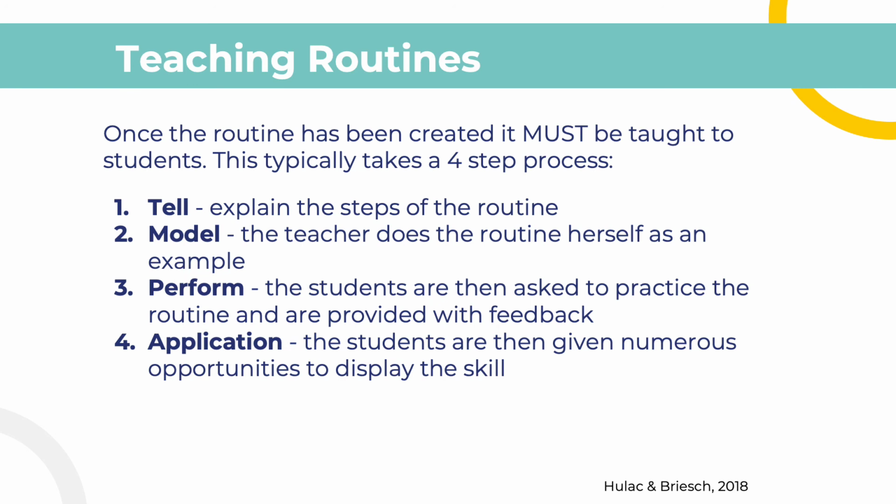The third step is perform. The students are then asked to practice the routine and are provided with feedback. So at this point, you can pretend that the class period has ended and that the students are leaving the classroom to go to the cafeteria, and then ask the students to follow the steps that you just gave them. The fourth step is application. The students are then given numerous opportunities to display the skill. So in this step, you apply it during transitions as the students are going to the cafeteria for lunch, maybe going to break. And then you also provide them with feedback on their performance.